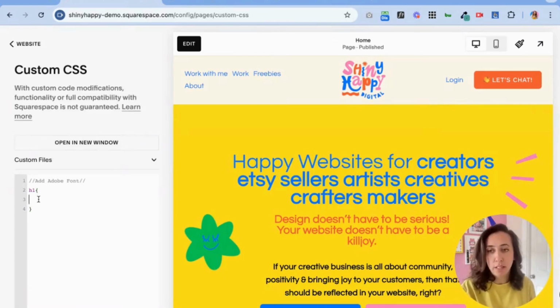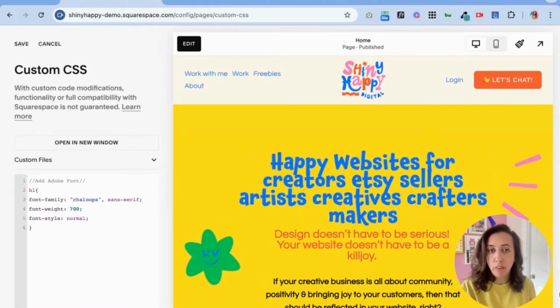And then you just paste in the code that Adobe gave you, and you can see straight away it's showing. If it doesn't work for you straight away, there might be an issue with the font, but just feel free to message me, or try and find another font for now. And as you can see here, you might want to adjust the line height, which you can do in the style sites. So this is for header 1.